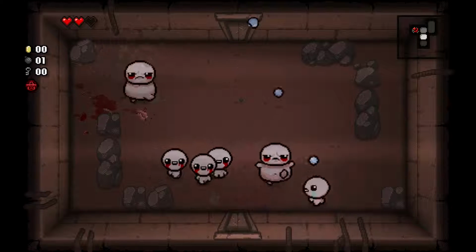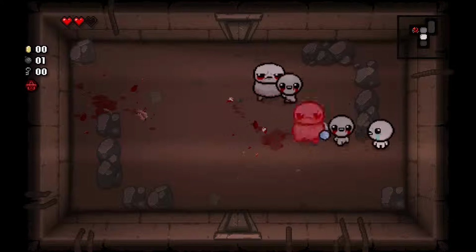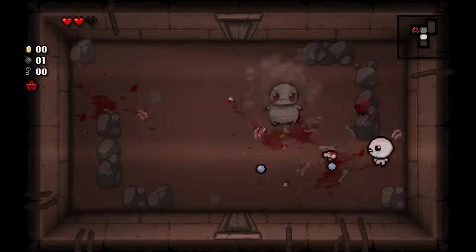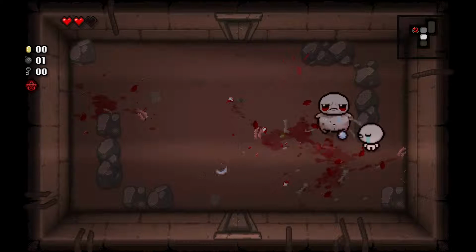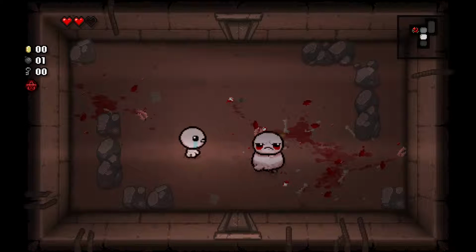Leave me alone! Go away, go away, go away. You can go away. Random shot fire. Okay. Now we're fine. We're doing alright. As we know, I'm not the best Isaac player in the world.